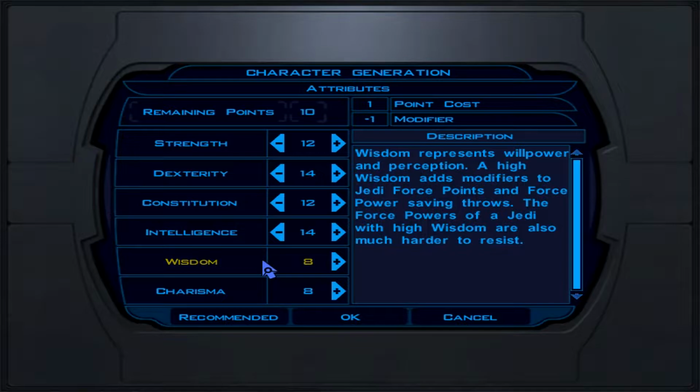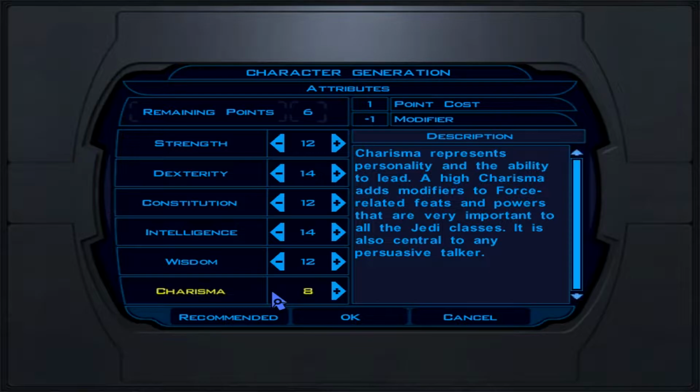Now, Wisdom, this adds a modifier to your force points and saving throws against force powers, and also boosts those force powers. Great to have. 12 to 14 is the ideal spot.